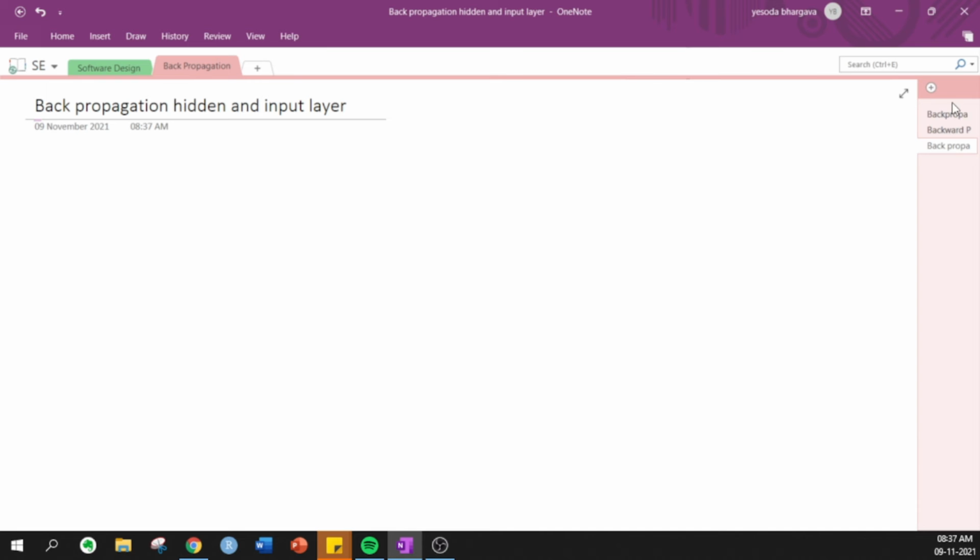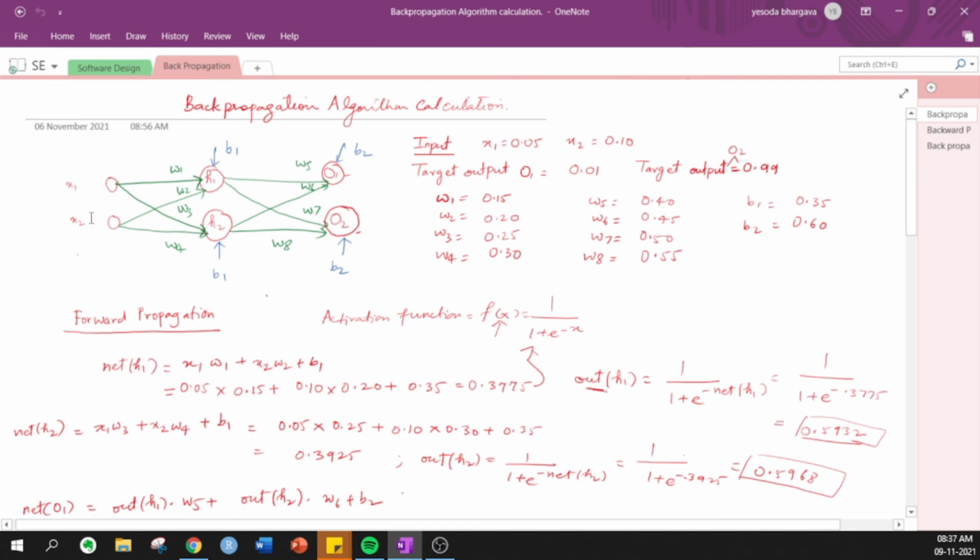So essentially what we are trying to do here is see how the total error depends on this set of weights, and how a delta change in total error varies with the delta change in each of these weights. The important thing to remember is that W1 is being fed to this particular neuron H1, and the output from H1 is going to both outputs O1 and O2. So definitely this W1 is contributing to both the errors, E1 and E2, which was not quite the case in W5, W6, W7, W8.